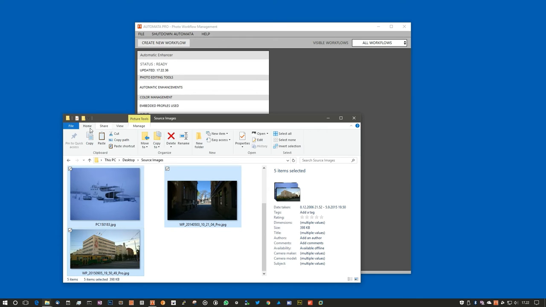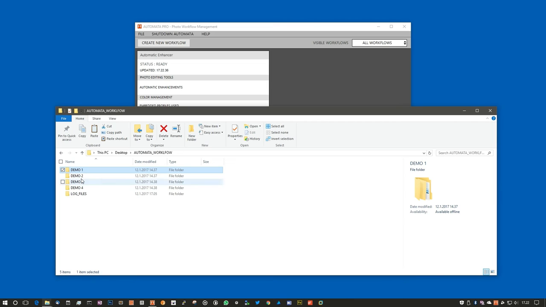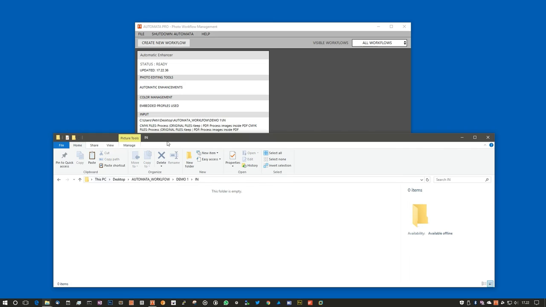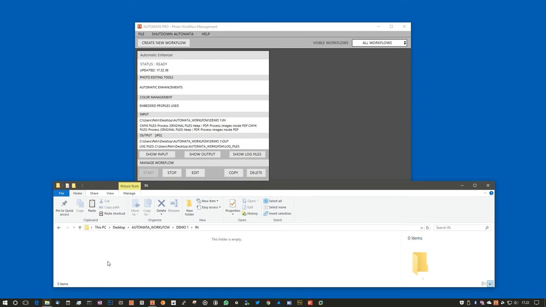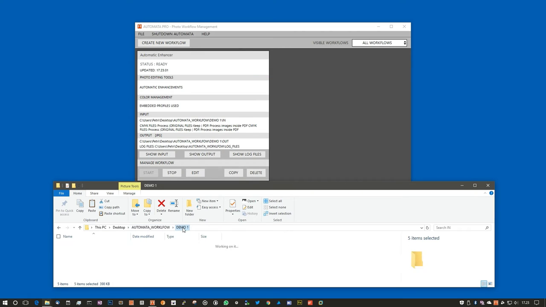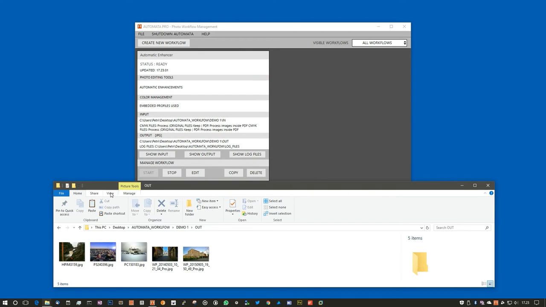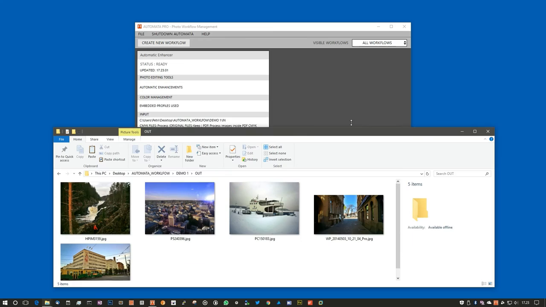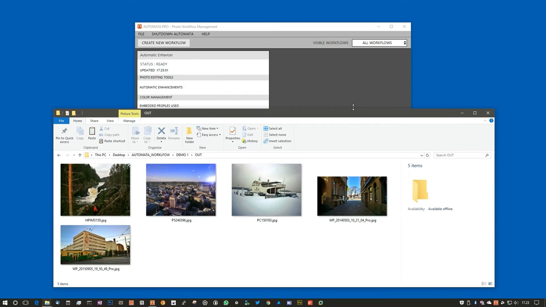And here are some sample photos which we are using, because it's a hot folder. So what we need to do is just copy these files to the input folder, and then Automata starts processing. Now it's running in the background. Now it's ready and we can check the results from the output folder. As you can see now, color correction and color grading are done. It means that white balance, exposure, contrast and dynamics problems are now fixed.